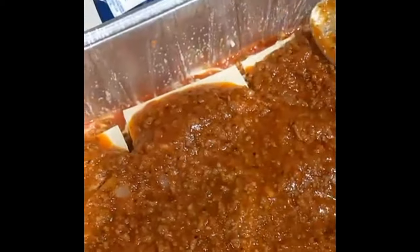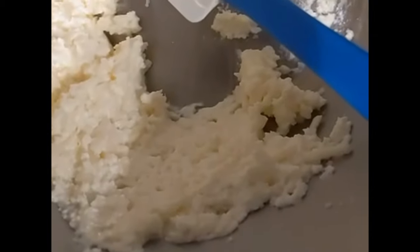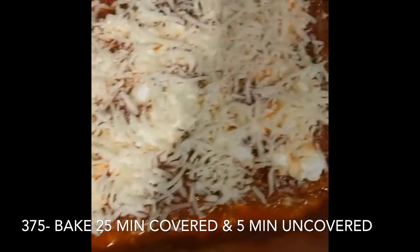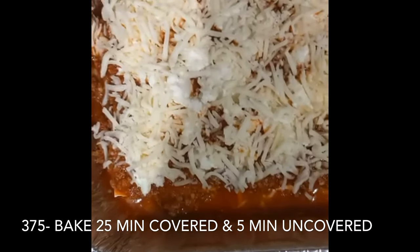This is the top layer, by the way. So spread the meat sauce across. Then you're gonna put the remaining cheese mix you have left on top. And then you're gonna top that with some shredded mozzarella. This is how my finished product looks. Again, it's not all the way on the ends, but it will expand in the oven.